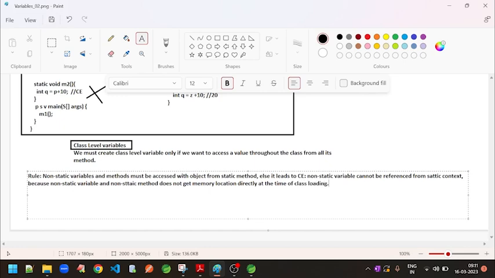Okay, so we know non-static variables will get memory when an object is created, when new is used to create an object of the class.